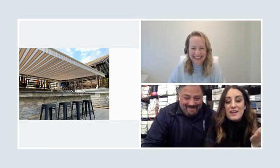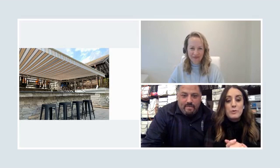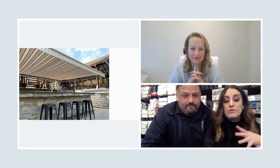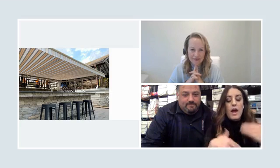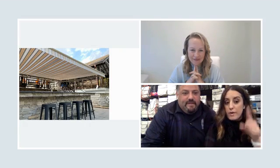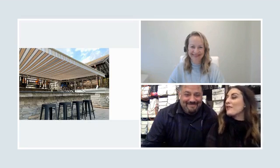So yeah, I was explaining to everyone out there in the virtual world that this was a project of yours, that we installed this awning on the client's railing, and that we had to make sure that everything was secure. It wasn't just like, hey, let's just throw this up there. And then talk to us a little bit, because this is a grill that we put this over. So talk to everyone out there in Instagram and Facebook worlds about installing over a grill.